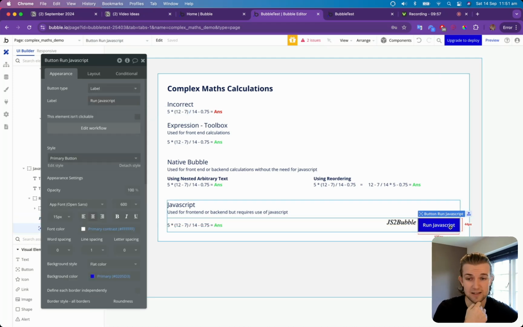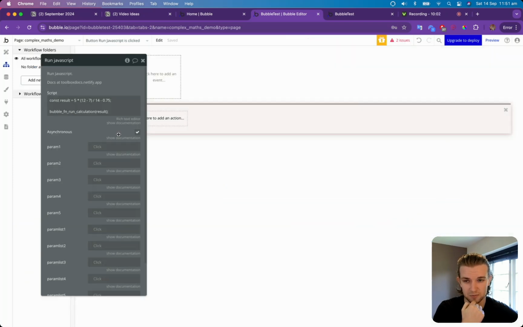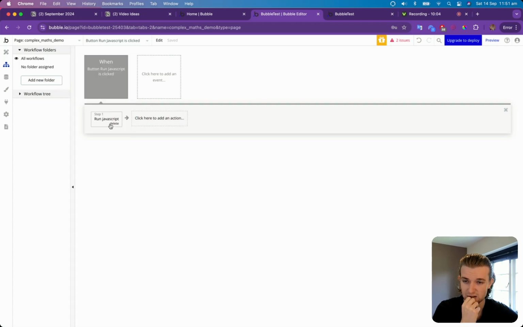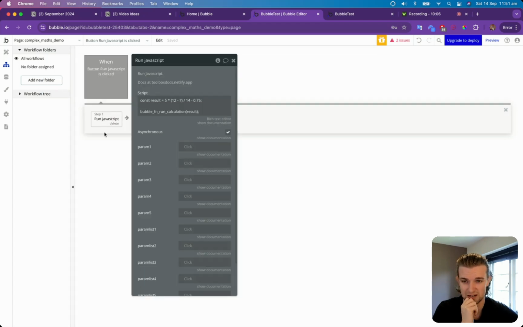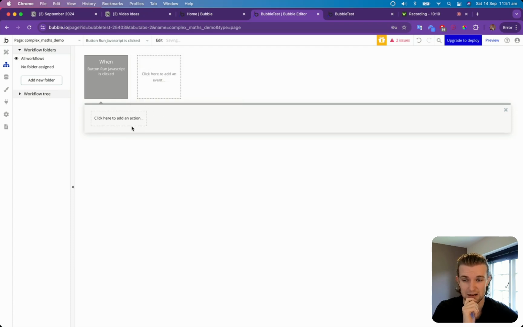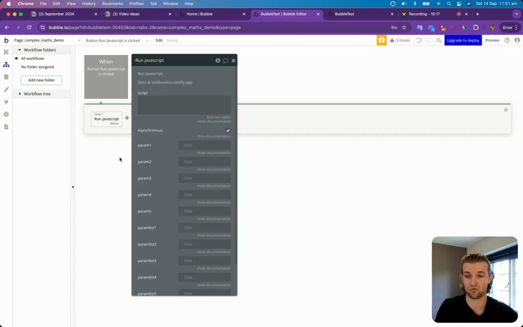So let's say this is the button that we want to use in order to generate this number. So let's open this up. And I've already got this script in here, but I'm going to remove this for now. I'm going to create it again. So you'd open this up and you'd have it blank. And if we select run JavaScript, now this is where we're going to have to write a little bit of JavaScript. And again, you can use ChatGPT to create this if you're not super familiar with JavaScript. For those who have a little bit of experience, it's very, very simple.